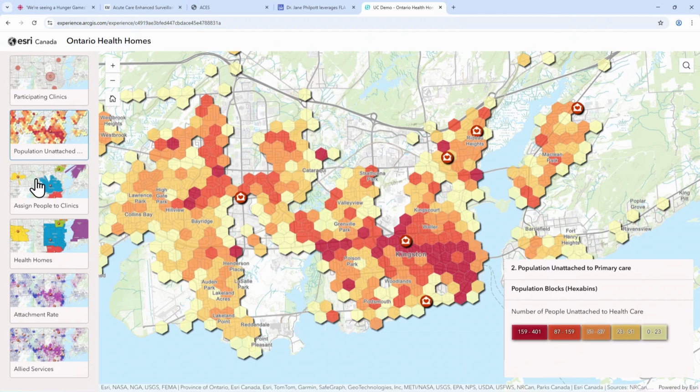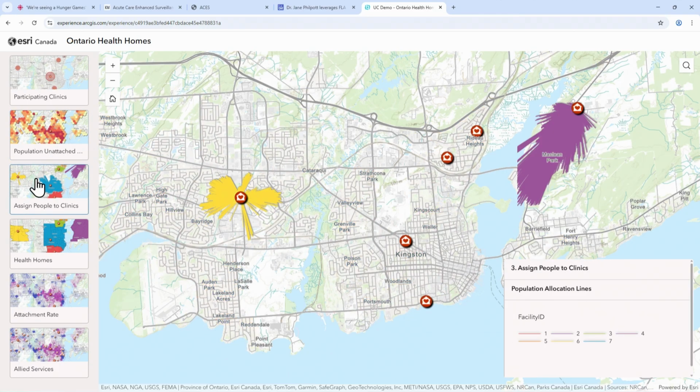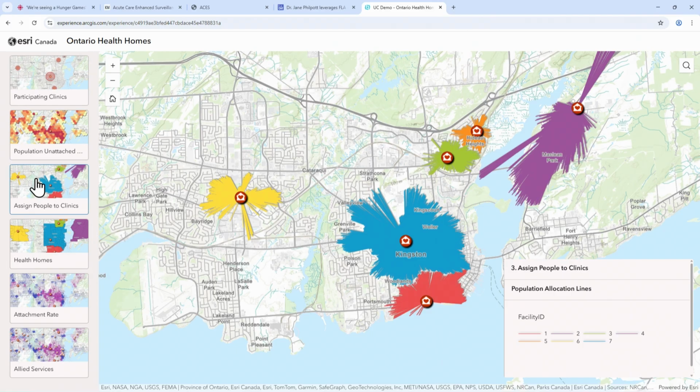So we wanted to model the health homes using, in this case, location allocation analytics. We did this in ArcGIS Pro to ultimately assign these clinics to the neighborhoods in greatest need. And in this case, we also added some additional parameters, a 30-minute travel distance maximum. This is part of Jane Philpott's criteria for accessible healthcare, as well as that maximum clinic capacity I spoke about a moment ago.